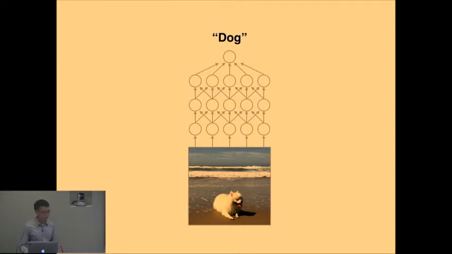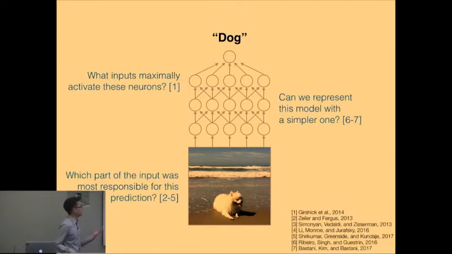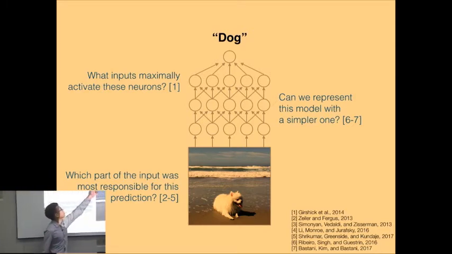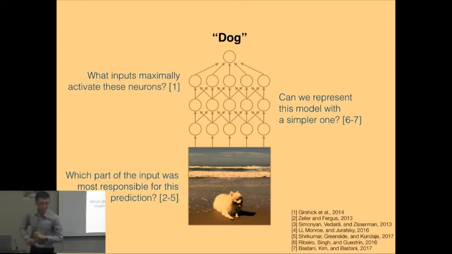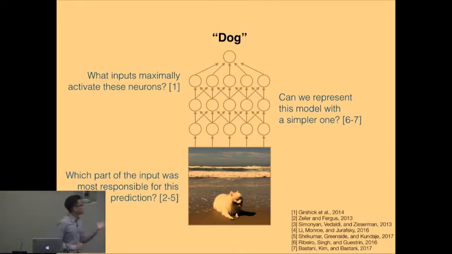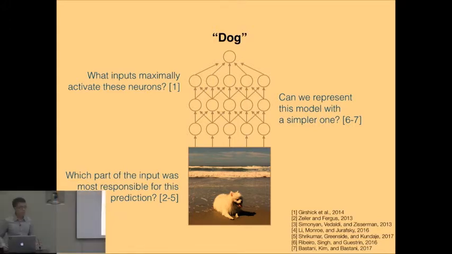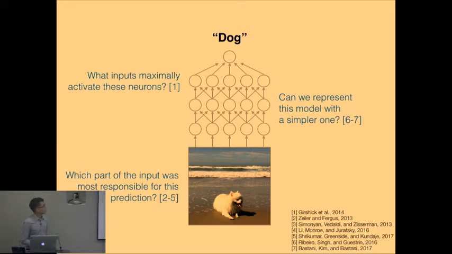Of course this is not a new question. The hardest part is really just defining what 'why' means. There's been a lot of great work on this spanning many years. What kinds of questions have people studied? What inputs maximally activate different neurons — do you have an edge neuron, a corner neuron, or a dog-face neuron? Can we represent these models with simpler models that might be easier to understand? Can we look at which parts of the input, when occluded, change the prediction the most? These methods have led to useful insights, understanding, and improvements in models.